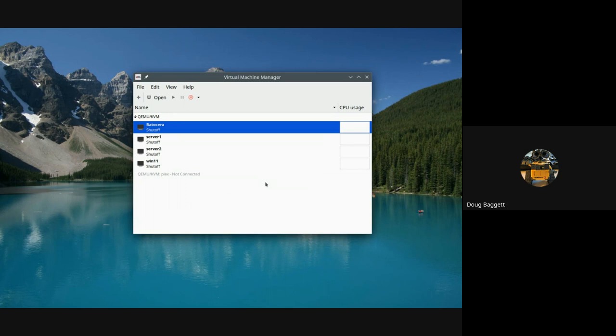I had this because if you're running it in a VM, one of the things you have to do is pass through the USB device. And if you don't have it plugged in, it complains about that. So I'm going to plug it in.